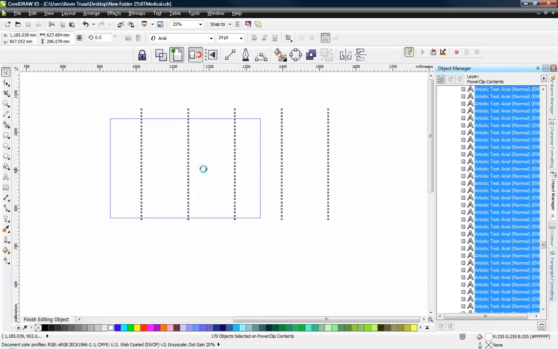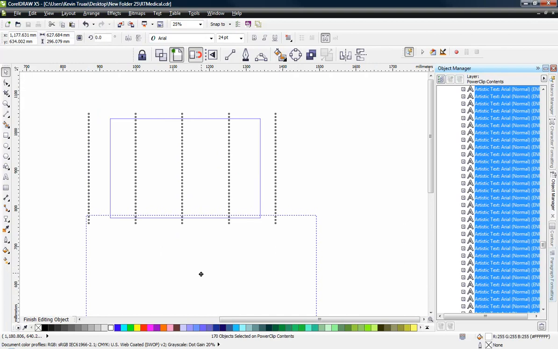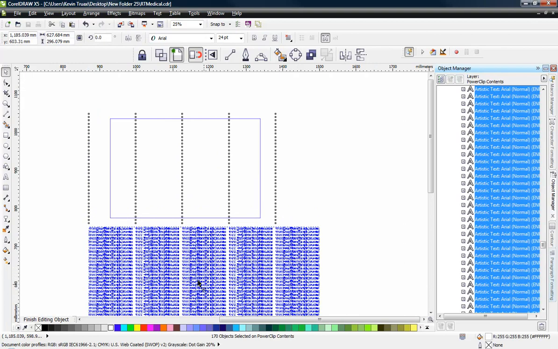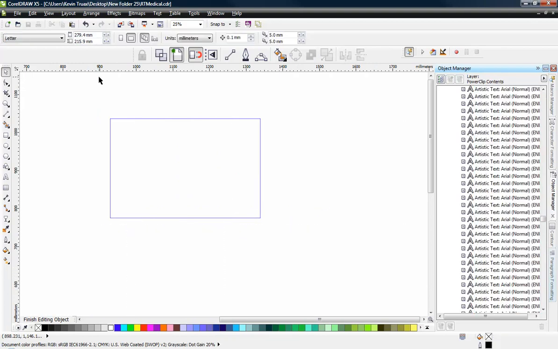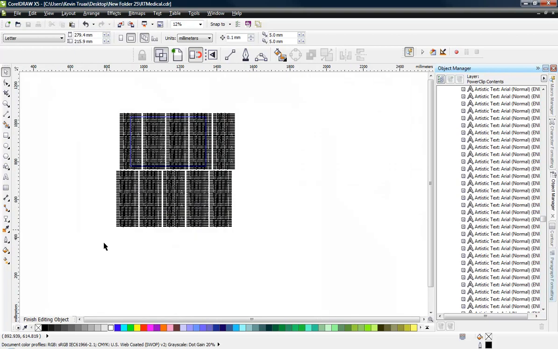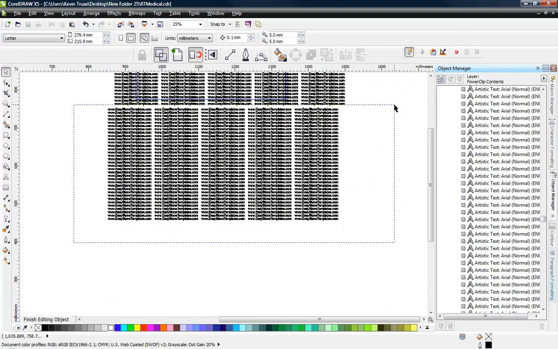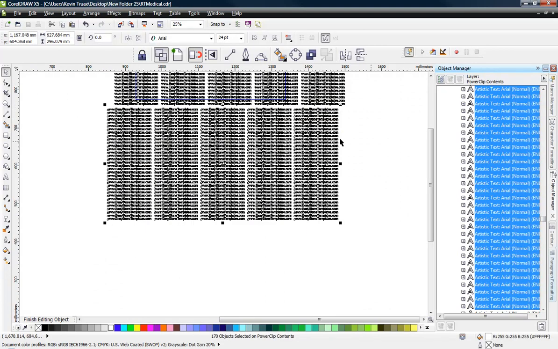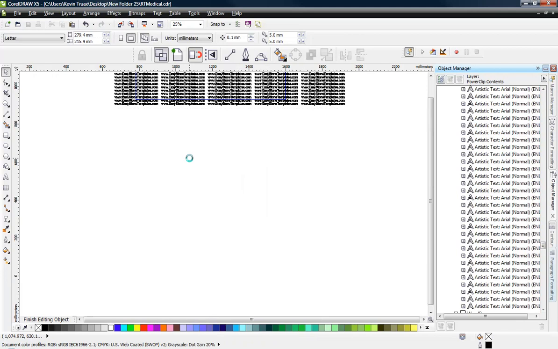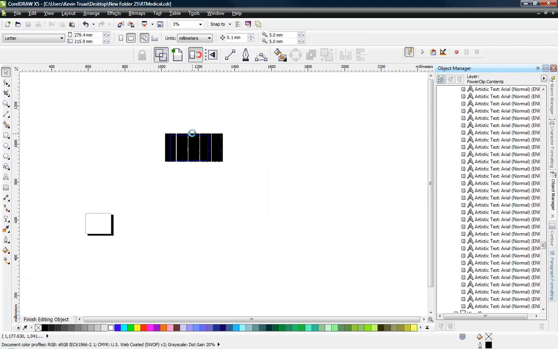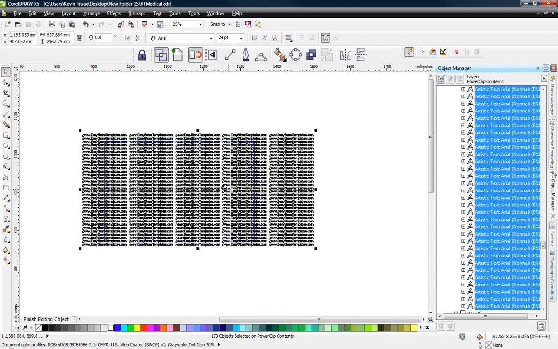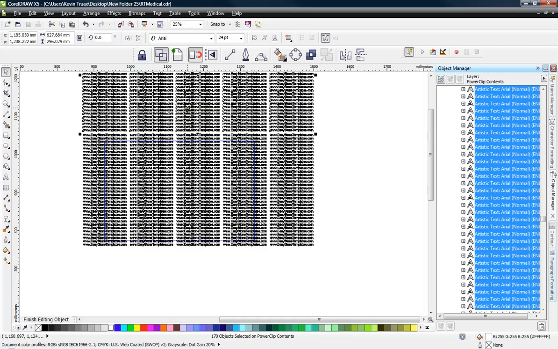So we're going to go ahead and move that over, and you know what, I'm going to duplicate this down, and again you can't really see anything, so let's go to wireframe mode because then we can see exactly what we're doing there. So I didn't do a very good job of copying that down, so let's go ahead and delete that, because I do want to rotate my text a little bit. So I need more text is basically what I'm getting at here. So there we go, now we did a better job.